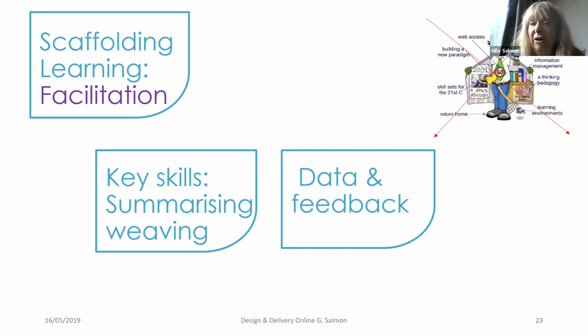eAMK and through the 5-stage model, you need to do a lot of summarizing. And to do that, you obviously hold back until the students have made their contribution. Because if you constantly respond, then you'll stop them from doing that, and they'll start looking to see whether they can get a response from you rather than focusing on each other and their own learning. So you summarize, give feedback, and weave together their contributions.